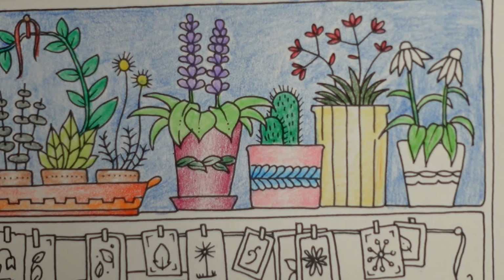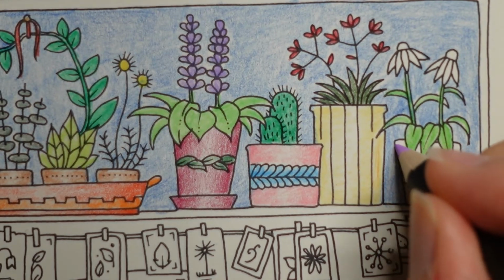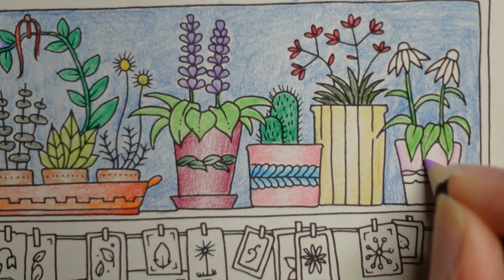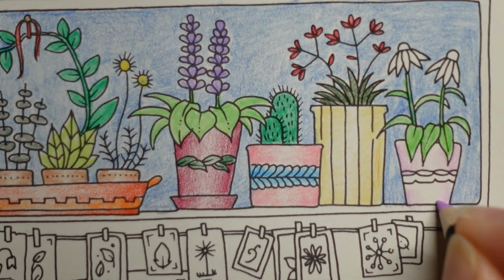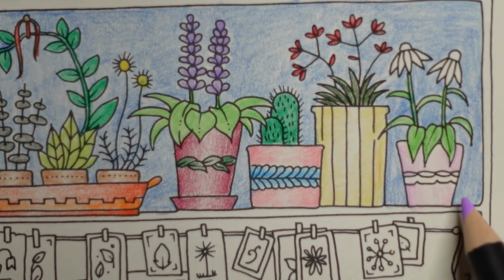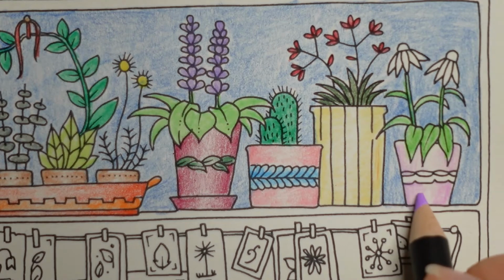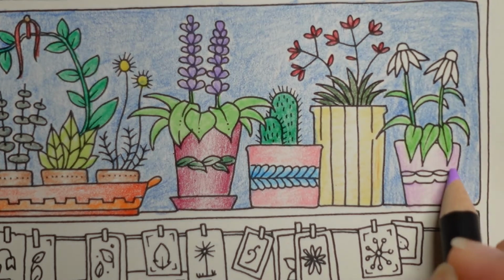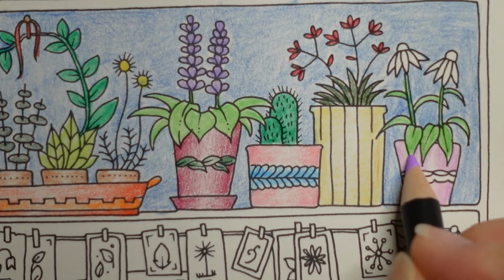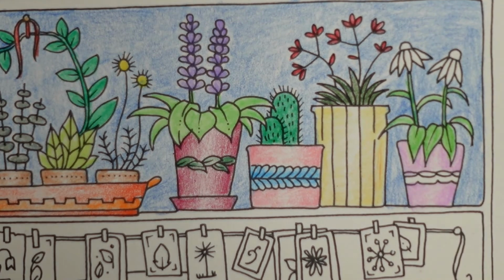There's a colour in Caran d'Ache Luminance called Lavender Light. It's a yellowy colour, and it does that as well. So it happens in the best brands as well as the cheaper brands. I'm pretty sure one of my Arteza pencils does it too, but I can't remember which one. It's not because of the pencil specifically. Obviously it's to do with the pigments probably not being completely mixed. But it's interesting that the Caran d'Ache one is a yellow as well, and the chartreuse in the Prismas is a greeny yellow. So I wonder if there's something to do with mixing yellows that is quite difficult.